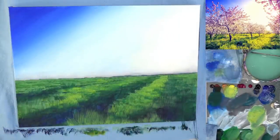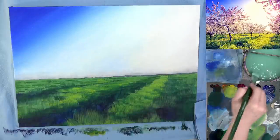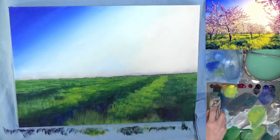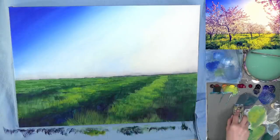So that looks good — got a nice really dark gradient. Probably a little too dark but we'll see. Now I'm going to stay with this brush; I'm going to clean my palette off because I've got no room to put my pink colors. I hate to get rid of all this pretty green but it's necessary.